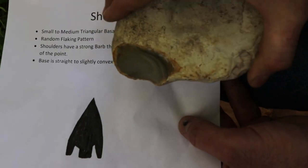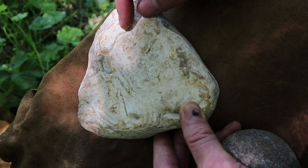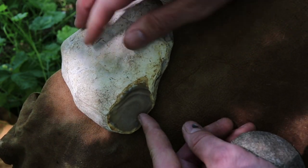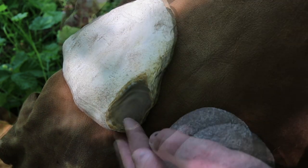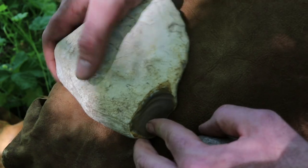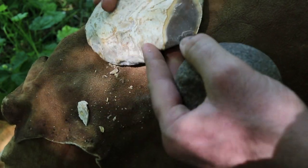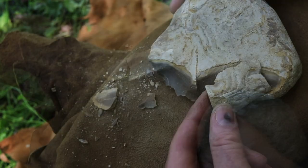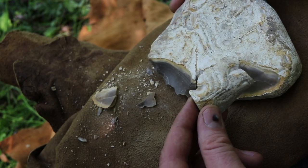Let's take this rock and flintkap it into a point. This chert from Texas is covered in a white chalky exterior — we want to remove that to see the grain material inside. To do that we strike flakes off the surface using a hammer stone and an antler billet, studying the shape of the rock and striking it to send flakes off. We'll keep working it until we have a biface.